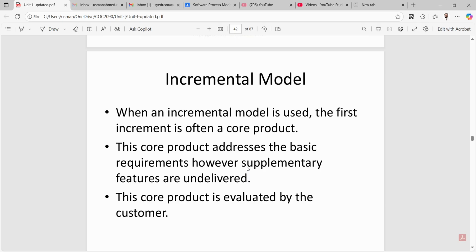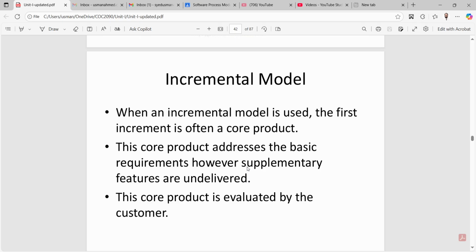So in that case, we take all the important requirements out of the set of requirements and create the core, like a pizza base. If the base is not good, any topping that you put on it will not be liked by any customer. So the base should be very sound, prepared with great care. The core product has all the basic necessary requirements required for the further development of the software.